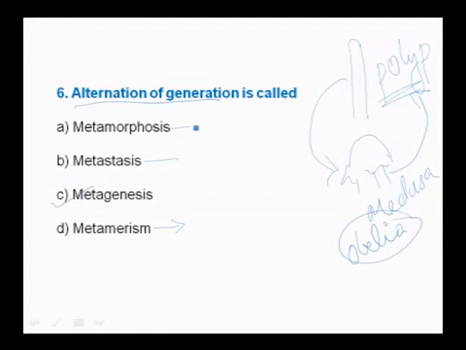Metamorphosis is a unique feature that you find in phyla like Arthropoda, where in the life cycle the organism, when it produces the young ones, they might be of one shape. For example, in butterflies, when the egg hatches, what comes out is actually a larva. The larva then undergoes many changes in its morphology and gets converted into an adult butterfly. Such change in physical appearance during the life cycle is called metamorphosis. So the right option for 6 is C.